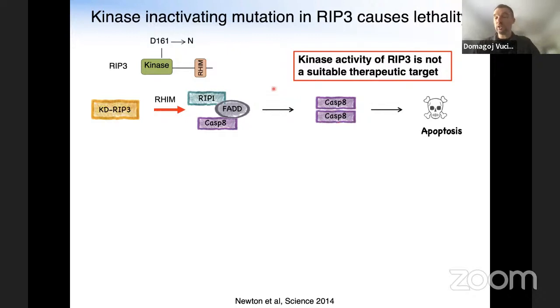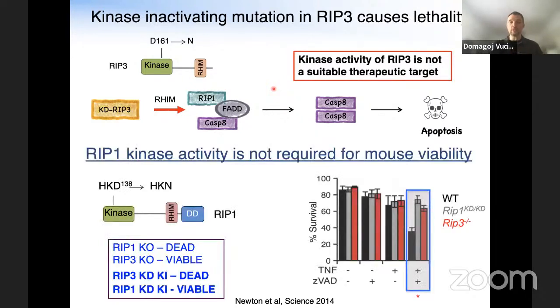Okay? And actually, GSK, our competitors, made kinase inhibitors of RIP3 and also showed toxicity. It was shown genetically in embryos, in adults, and by chemicals, in all different ways. There is activation of apoptosis and toxicities that prevent RIP3 from being a suitable target. However, RIP1 is not. And this is a great story and paradox of this field: if you mutate RIP1 kinase activity, then you will block necroptosis. As you can see here, you block necroptosis cell death, but the animals are fine. If you have RIP1 knockouts, they are dead, they are perinatal lethal. But RIP3 knockouts are viable. The opposite, if you just mutate one amino acid, it's just one amino acid, now RIP3 kinase dead knockins are dead, but RIP1 kinase dead knockins are viable and completely fine.